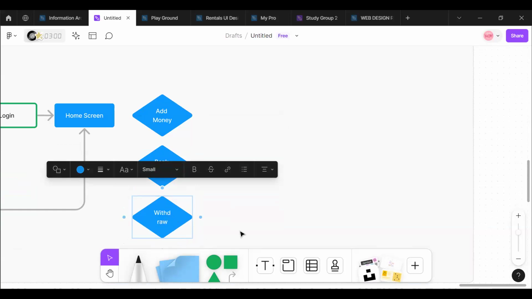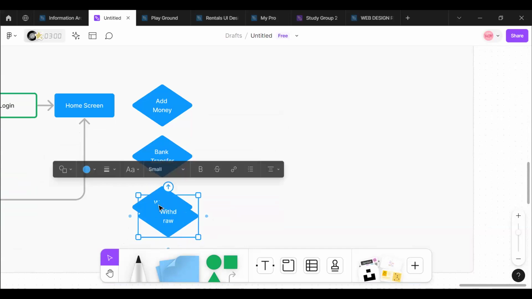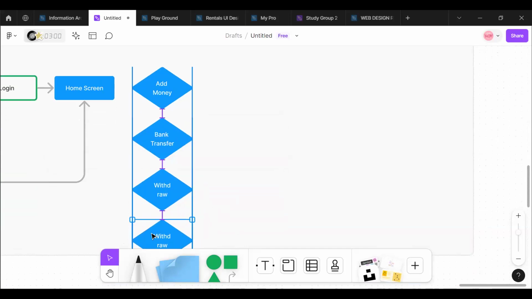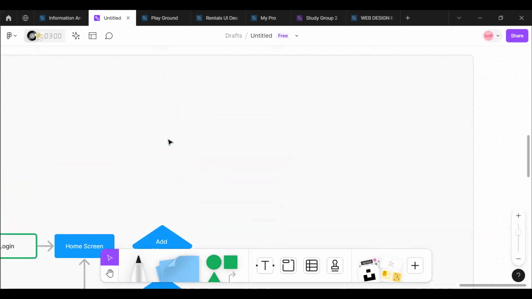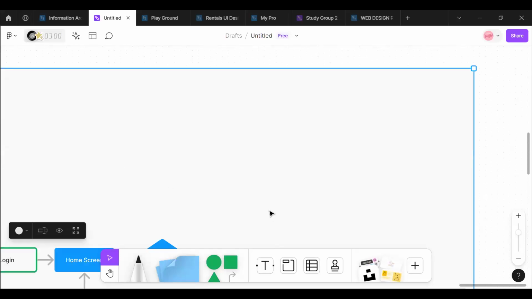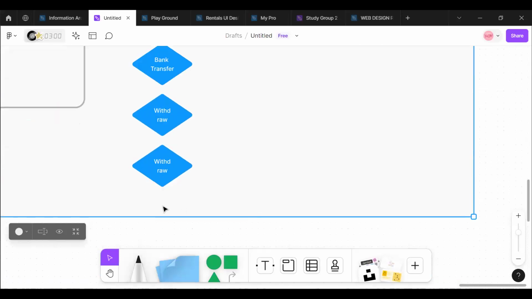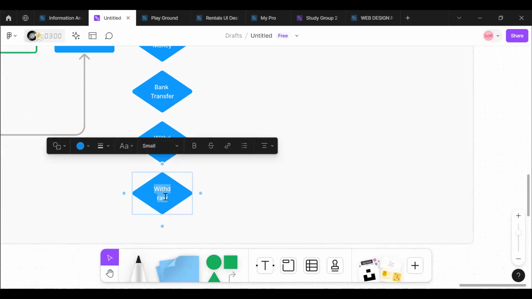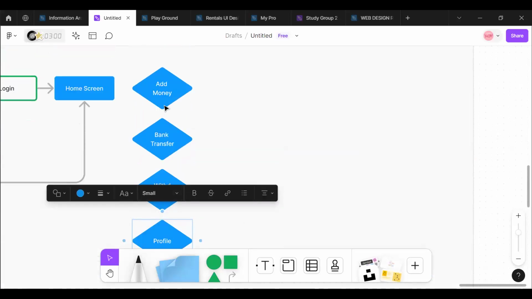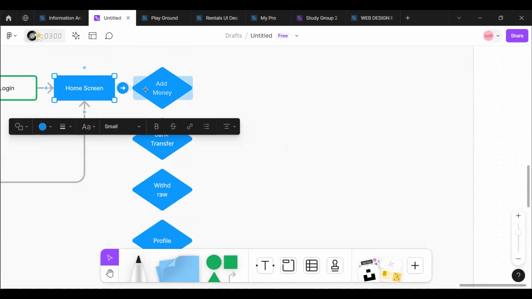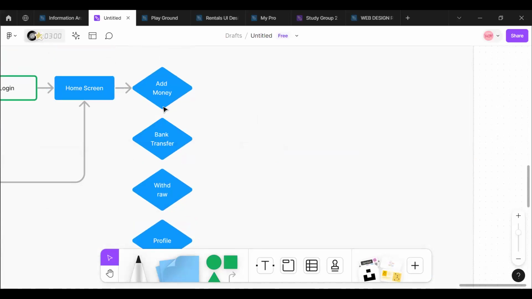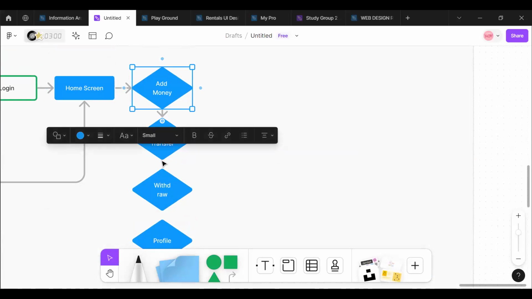You can also have a whole lot of things on your home screen. The home screen is actually the main page that takes you to other pages. So it's from the home screen I decide on what to do. Let's say profile. There are other things that can be on a fintech home screen. So we're going to connect this to this here, and every other thing.